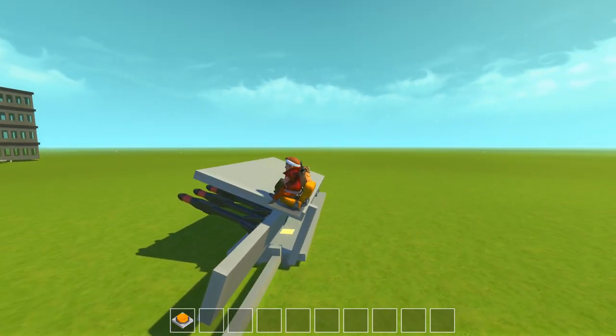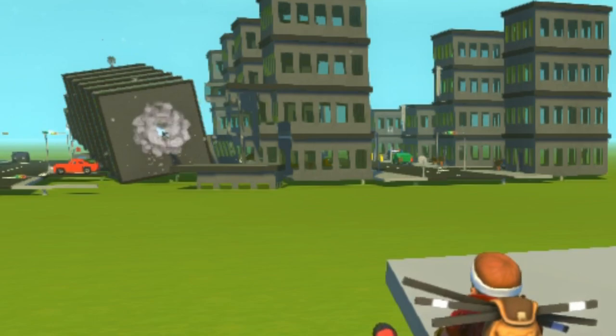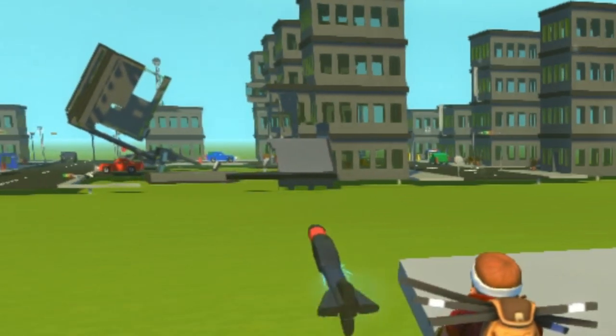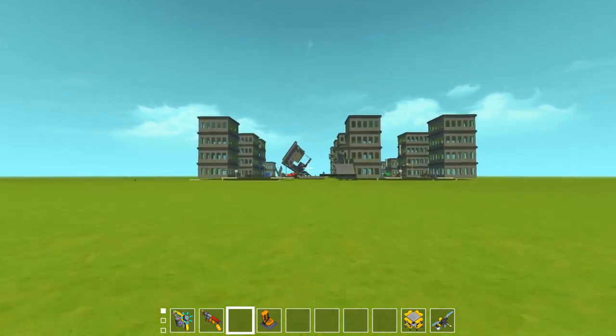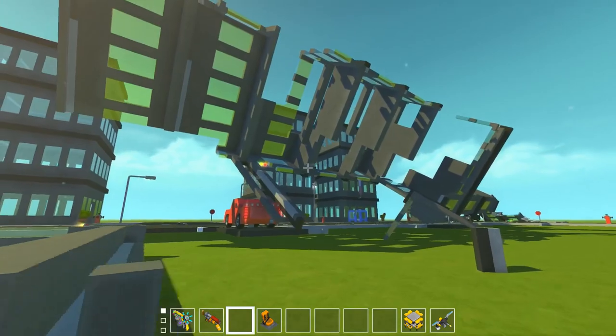All right, so I got a few more here. Let's see what these ones do. There's another one. Oh, right at the bottom of that building. Wow, did you see that? It was freaking out. Look, these ones are going into the building. Oh, wow, and that one's going way at the other end. Oh, geez, look at that. That is amazing.